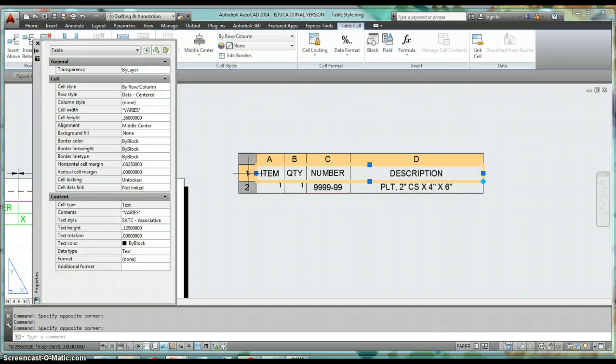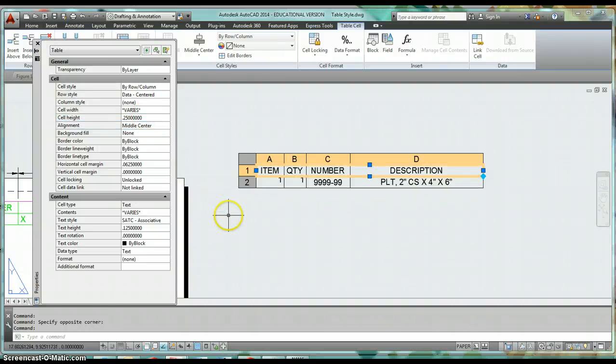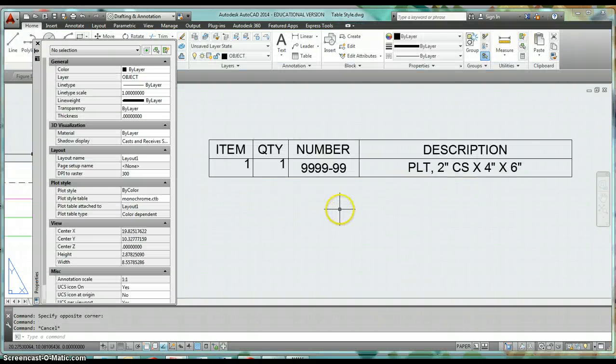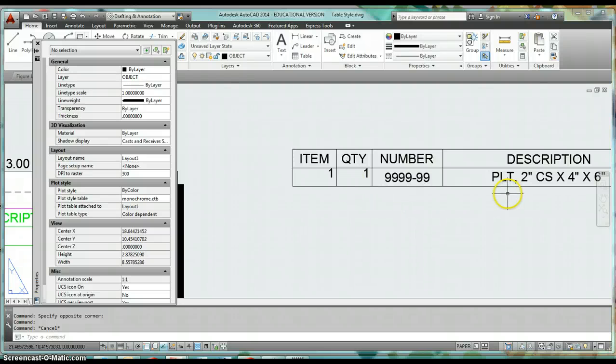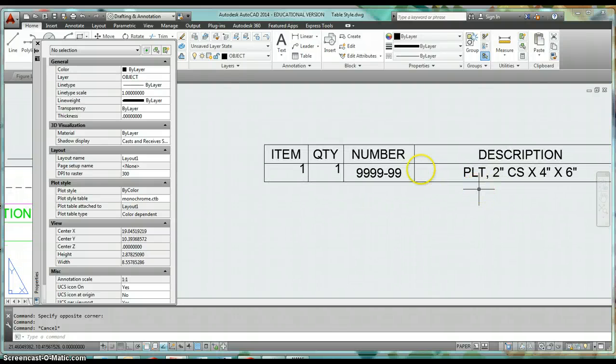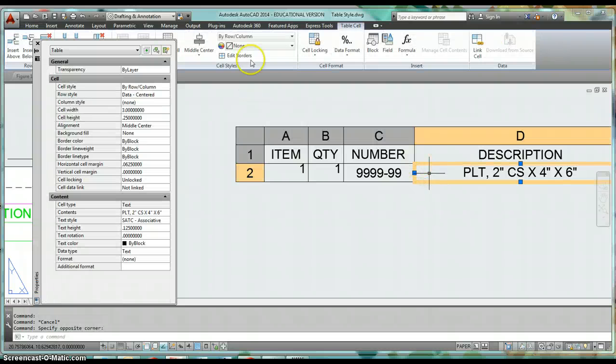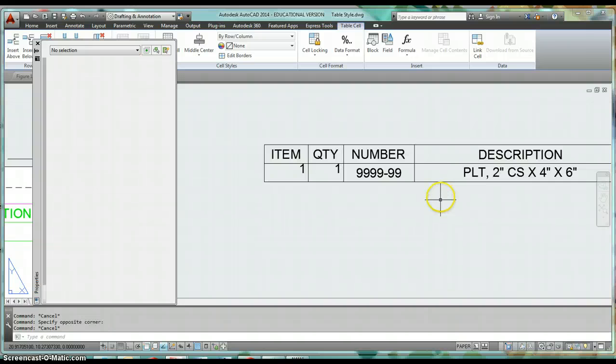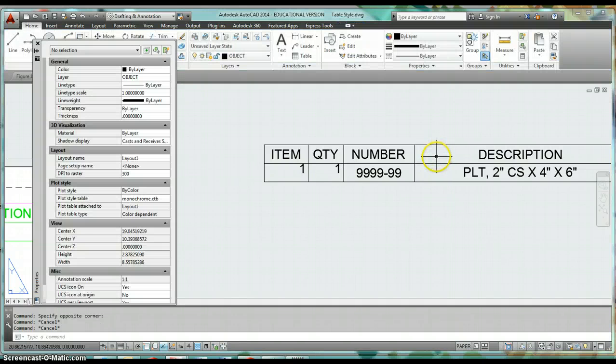And then do the same thing for row 1. Just go ahead and click in 1, click in cell height, type 0.25, hit enter. And then everything is looking pretty good at that point. I just need to fix a couple of my cells. We want all of our cells, we'll just go ahead and set them all to be our data centered, and then set the one that needs to be data left justified, we'll change it back.